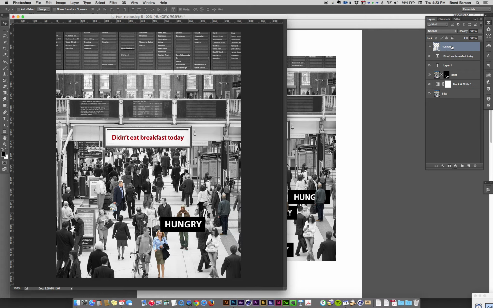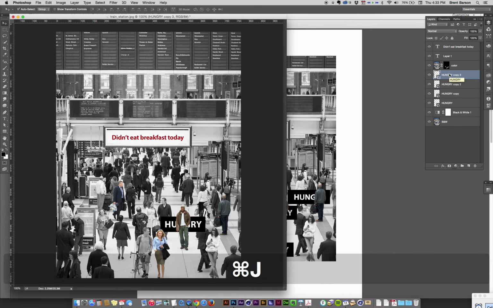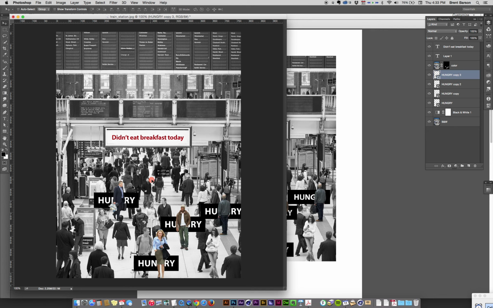Look what happens when I drag our hungry sign behind our color layer. It goes behind our little friend here, and we want to copy this hungry smart object. So I'm going to hit Command-J, Command-J, and Command-J, because I know we're going to need 4. I'm going to grab our second duplicate and put it behind J.K. Rowling's little sister. And I'm going to grab copy 2 and put it behind Larry David, or in front of Larry David since he's not looking at us rudely. And I'm going to put this one behind this guy right there.